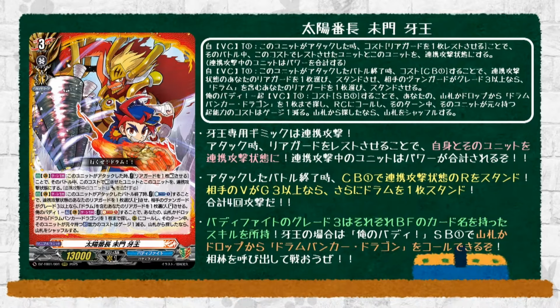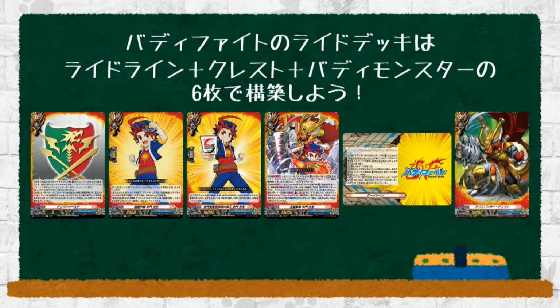This is just a way to get your buddy, of course, especially since drum is definitely going to be the most important rear guard in the deck. Overall, not much to say here because you, the fighter, are just going to do the support stuff, while your main rear guard unit is going to do everything else, which is definitely how I see it in Buddy Fight anyway. And here's how the ride deck is going to look, which consists of 6 cards, including the ride line from 0 to 3, with the crest being the 5th and the buddy being the 6th.